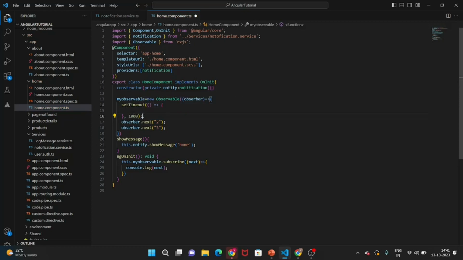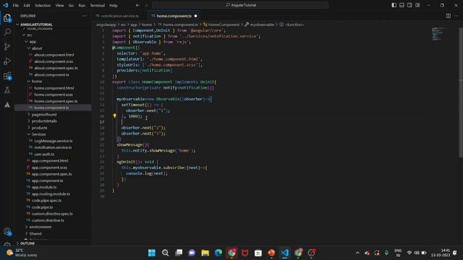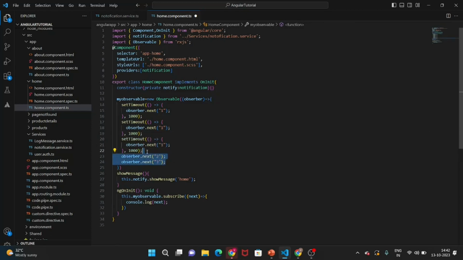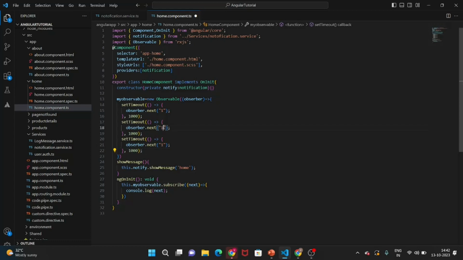So after 1 second this data will be visible. In the same way I will use it for the other two. I will display value 2 after 2 seconds, and then value 3 after 3 seconds.